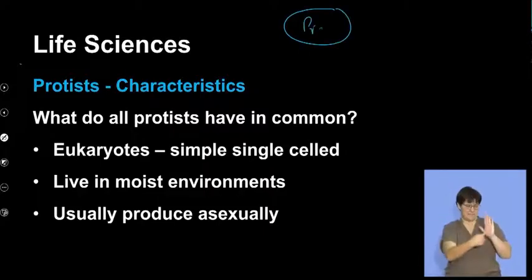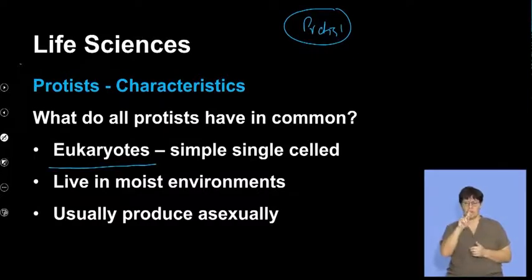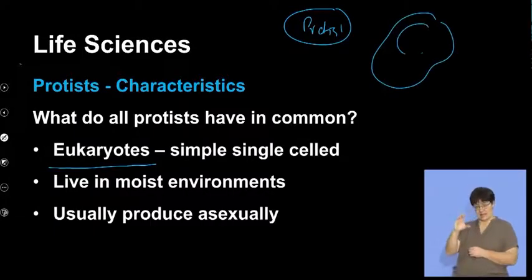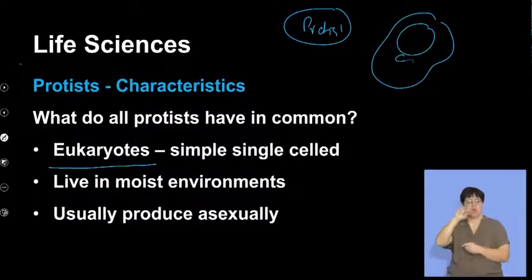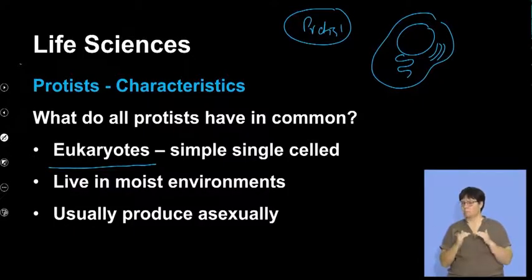So we have, right, a few traits. These are the ones. They are eukaryotic. So for the first time, what do we see? We see a cell that has a definite nucleus, and we have all these organelles inside because it's got to do a lot more functions. So it's a eukaryotic cell. Even though we say a simple single-celled, right, it is a bit more advanced than our prokaryotic.